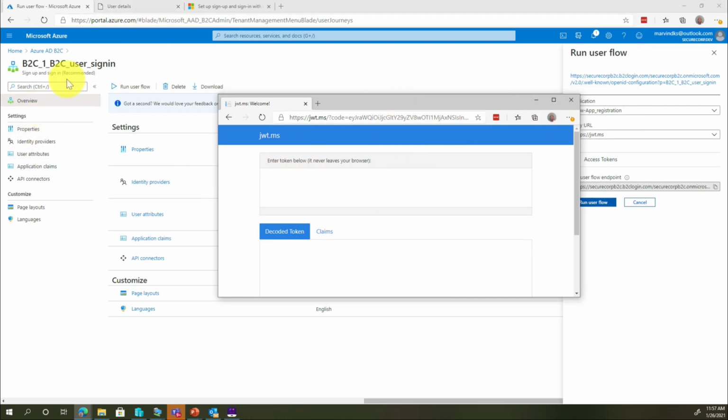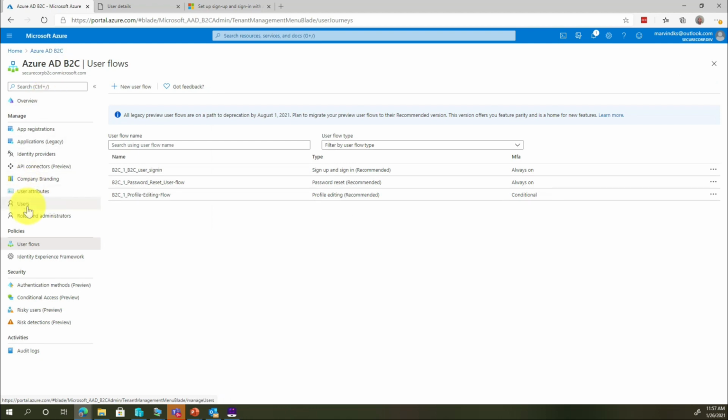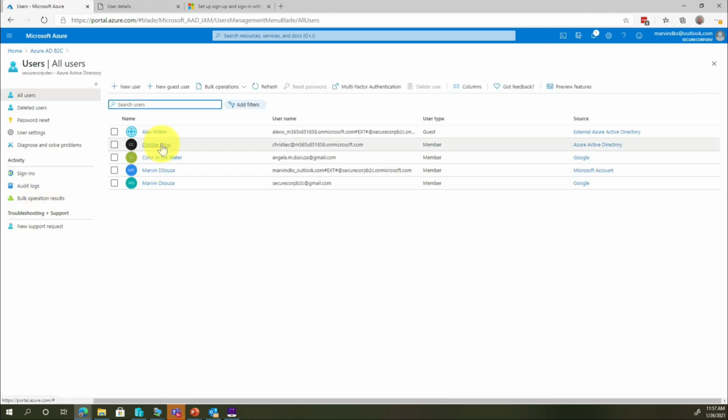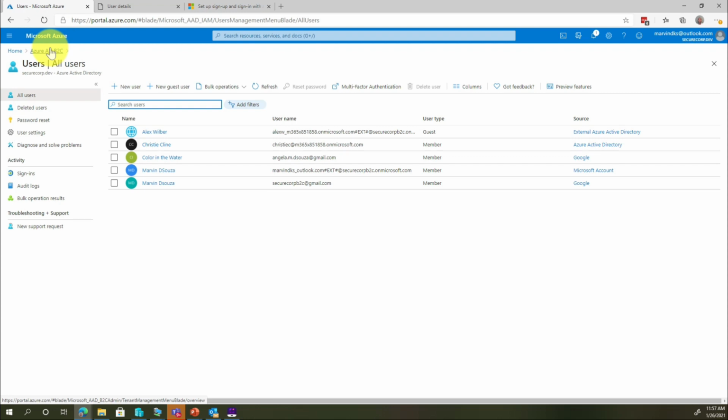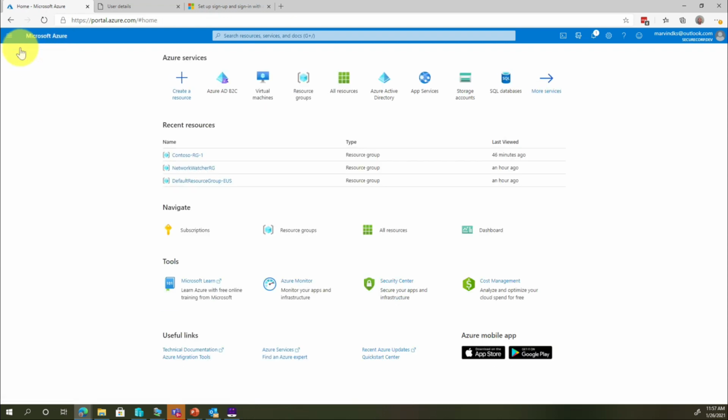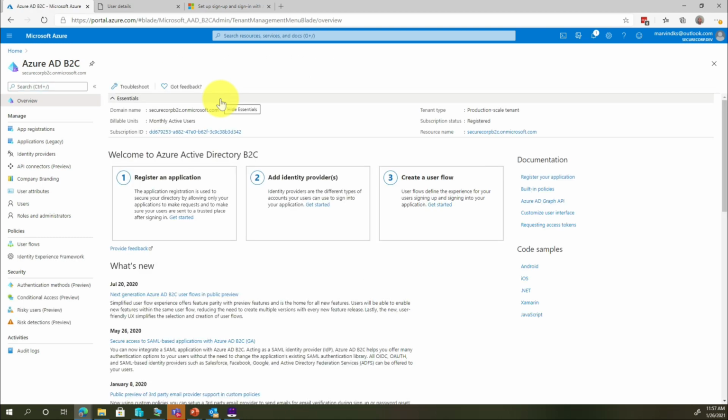And then if I go back into users, I'll see Christy Klein is back in. So that's where this really comes in handy. It's very easy. As you've seen, the customer experience is really nice. It's very simple. And it's just one of those things where you can actually make this very easy for your end users, customers, partners, whoever you want to do business with, to access resources in a secure fashion. And I think that's the key thing, right? It's like accessing resources in a secure fashion.